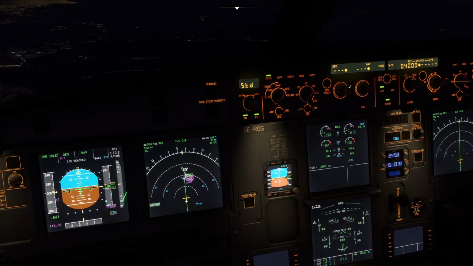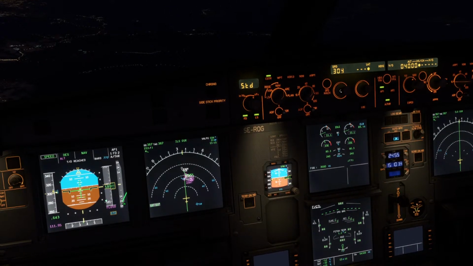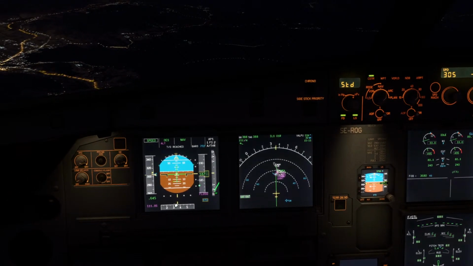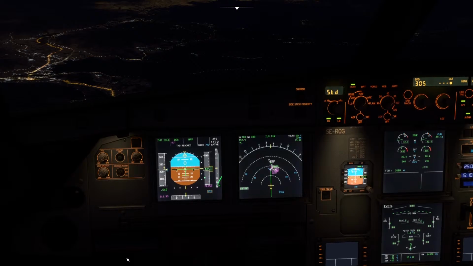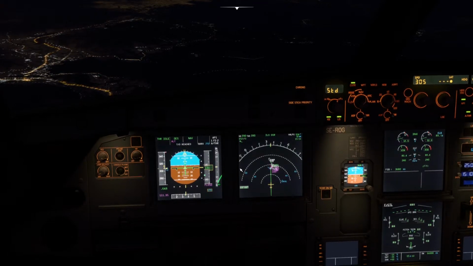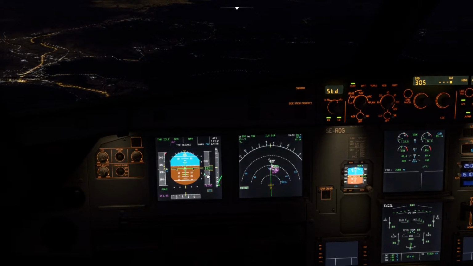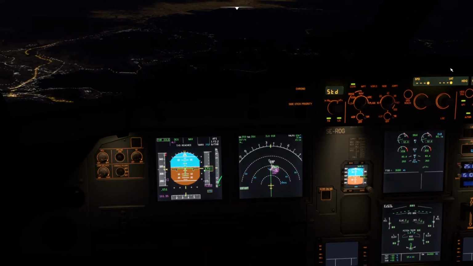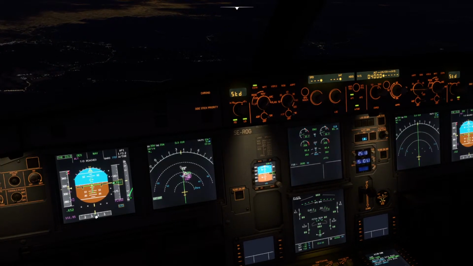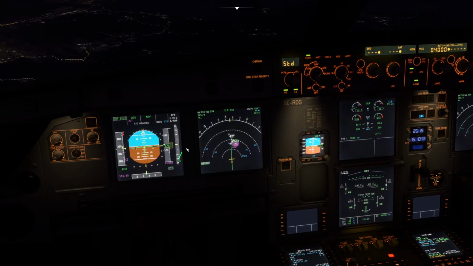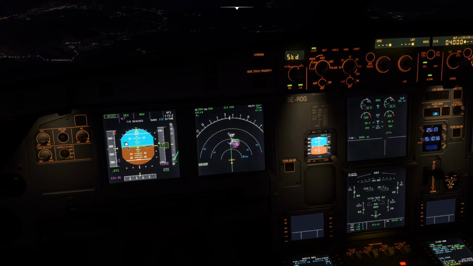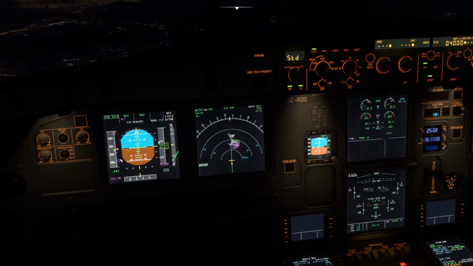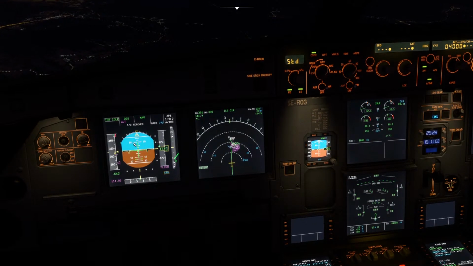We can actually increase the speed here so that we will descend at a higher rate. So we are now managing our speed ourselves. Thrust idle. And there's our profile. You see that we're back on profile, so we can go back to letting the plane control the speed itself. Now we're going to be below the profile, which means it will decelerate again, and then it will descend again.